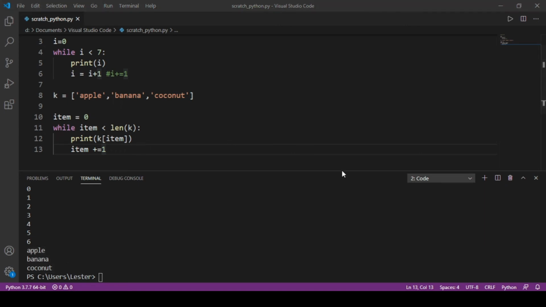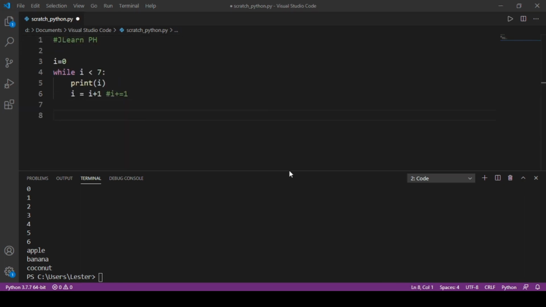There's another thing na important to learn in while loops. So that is the break statement. So let me just delete this. So a break statement can stop the loop even while the condition is true. So for example, let's use this example again, no? Let's say we want to put in a condition. So for example, if i is equal to 3, let's print the value is now 3.